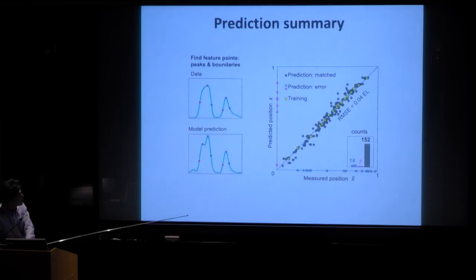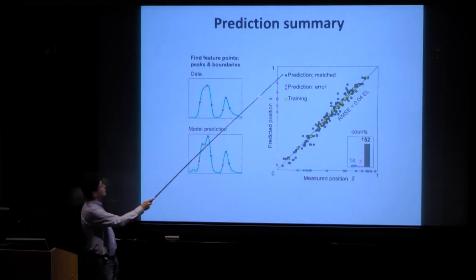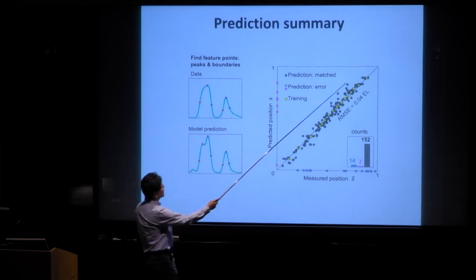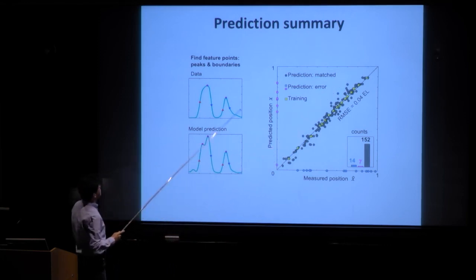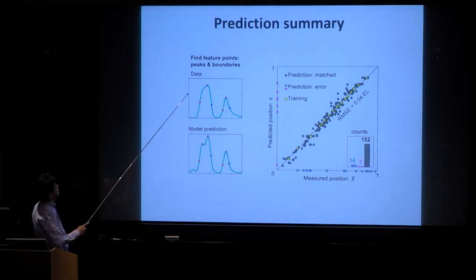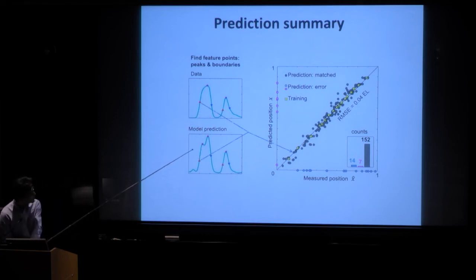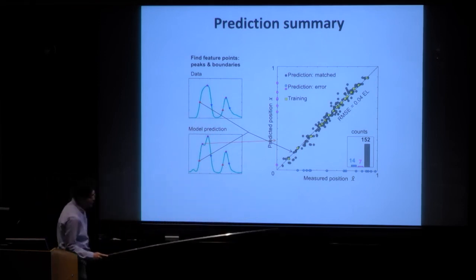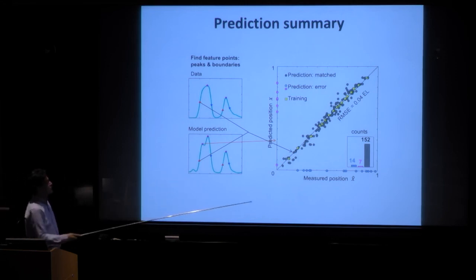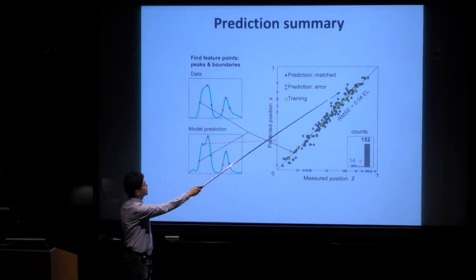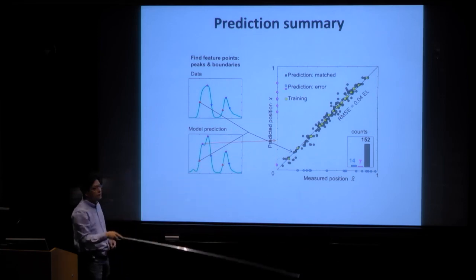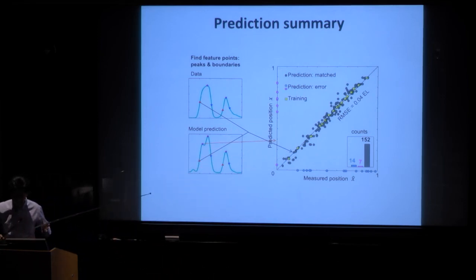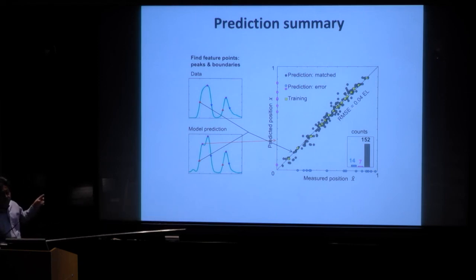It fits very well. Here is a summary of the fitting. If they fit very well, they should be on the diagonal axis. If some feature appeared in the model prediction but not in the data, it will be on the vertical axis, and vice versa, it will be on the horizontal axis. So out of all the mutants, about 90% align on the diagonal. So very powerful prediction. No model before has had this kind of prediction accuracy.